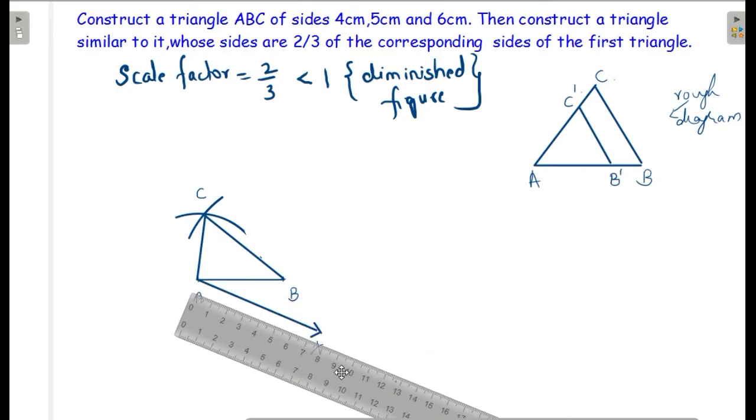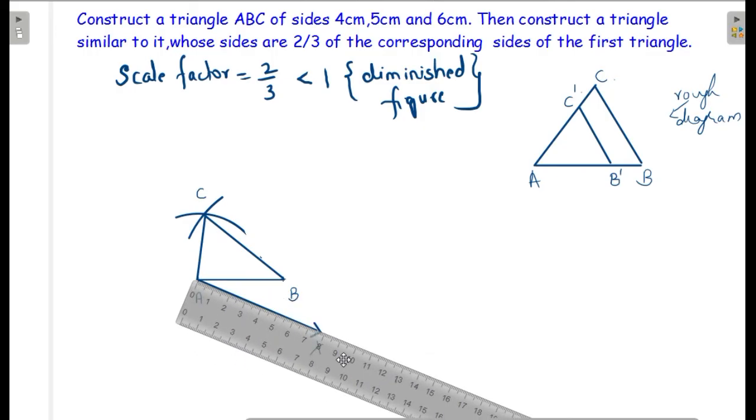Suppose M, how many equidistant points we had to mark? It is 3, right, because the maximum of 2 and 3 is 3. So, 3 equidistant. Suppose I am marking at every 2 centimeters here, then at 4. Why? Because after 2 centimeters equidistant points we need, right? Then at 6.